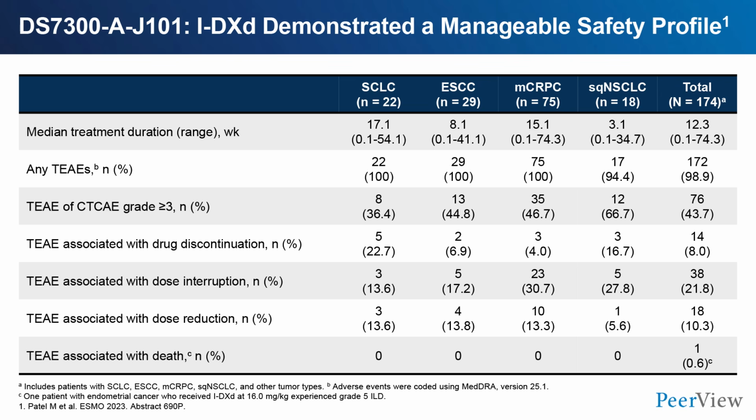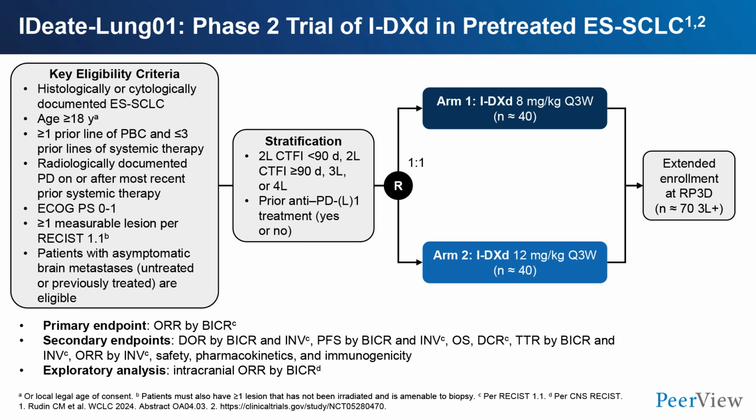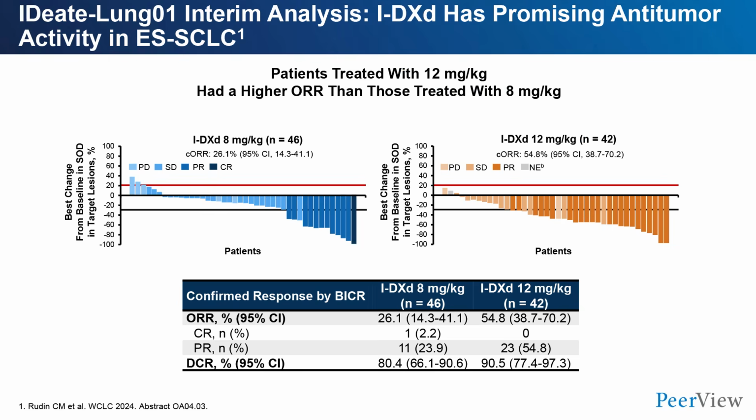Patients generally tolerated treatment fairly well, although there certainly were some drug discontinuations due to treatment emergent adverse events. And you can see 5, or 22.75%, in the small cell lung cancer cohort. Now, this led to the 8 versus 12 mg per kg dosing that I had described. And from that, we see these waterfall plots, which is really encouraging to see so many of the patients enrolled to have some degree of tumor shrinkage.